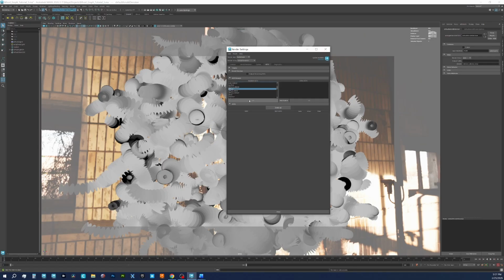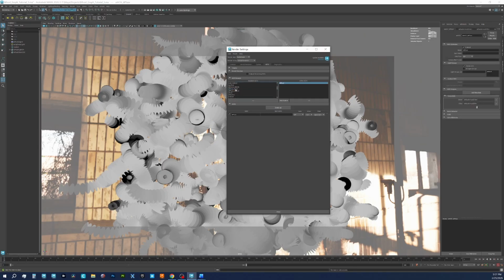For now, it's going to be diffuse, diffuse direct, diffuse indirect, specular, specular direct, and specular indirect. They may say, why are you adding these AOVs to the scene? If you look once again, we're sampling camera AA, we're sampling diffuse and specular, and that's why we're choosing these particular AOVs, because we want to see the diffuse and specular AOVs.